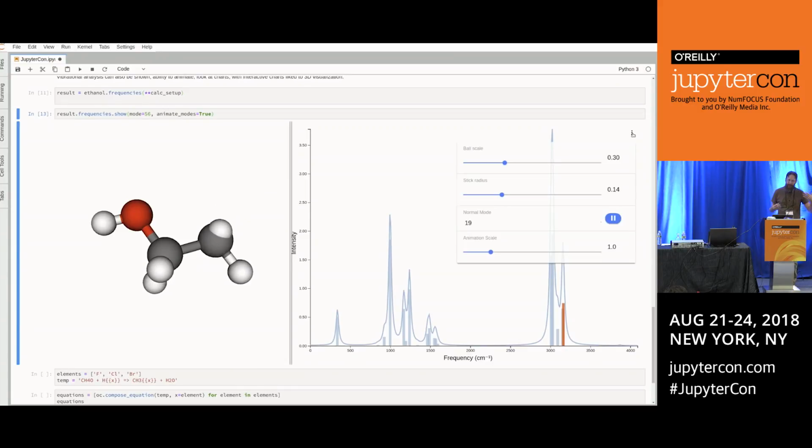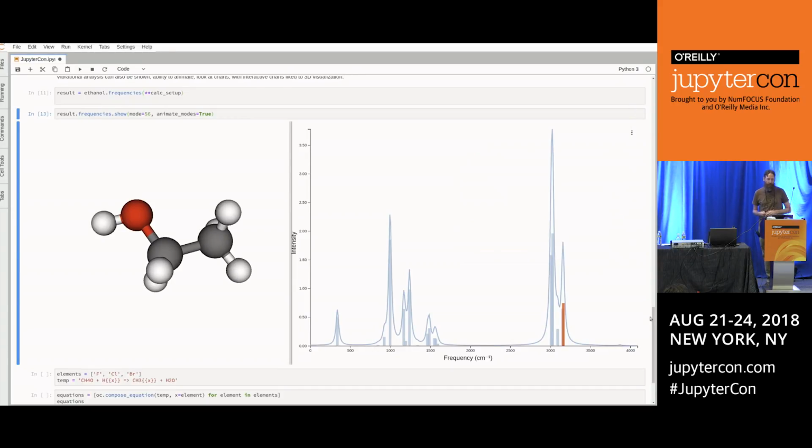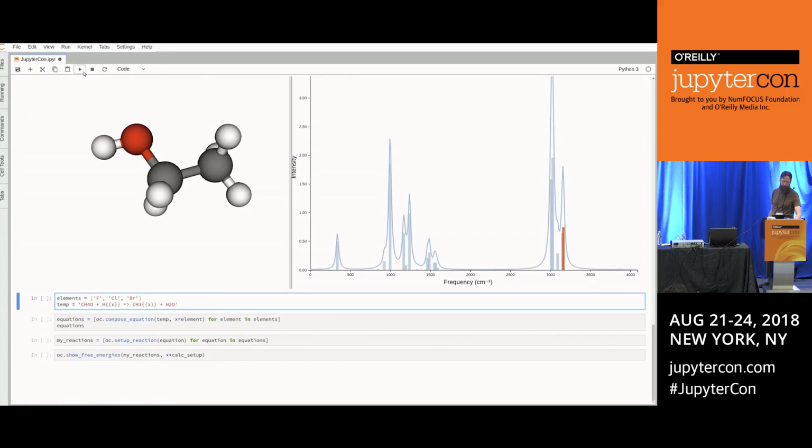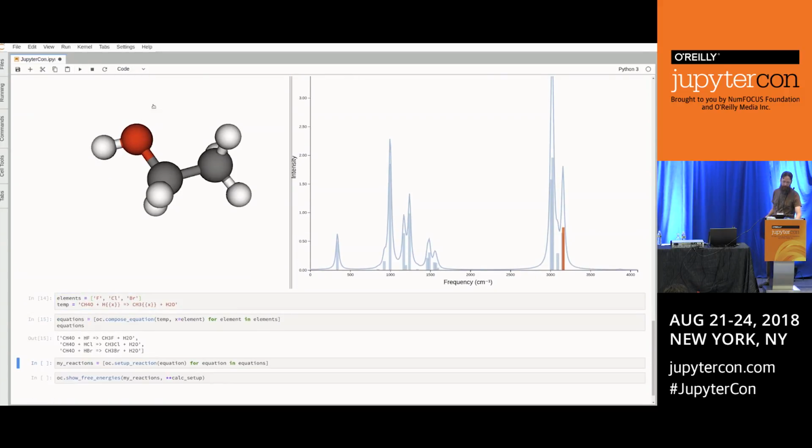The final analysis that we're going to do within this notebook is something called a free energy analysis, which is basically where we set up a set of equations and find out how much energy is released by a reaction, the reaction in these equations. First of all, we'll set up our set of equations, and we're going to use simple Python templating. And so we now have our set of equations within our notebook cell. In order to do the free energy calculation, we need an energy level associated with each of the unique reactants within that set of equations. There are 8 unique reactants within that set of equations.